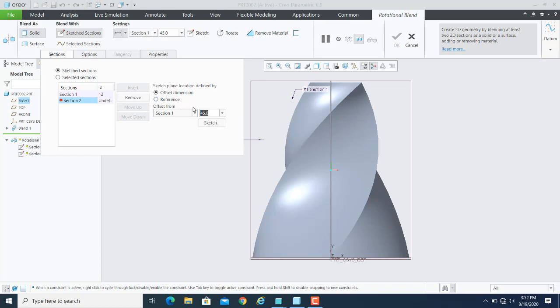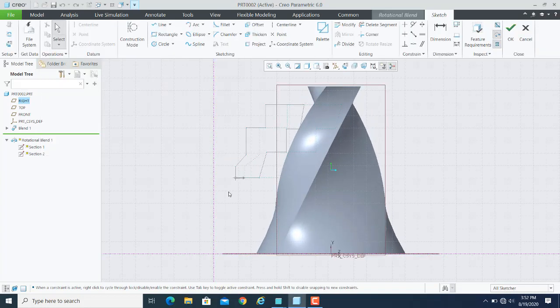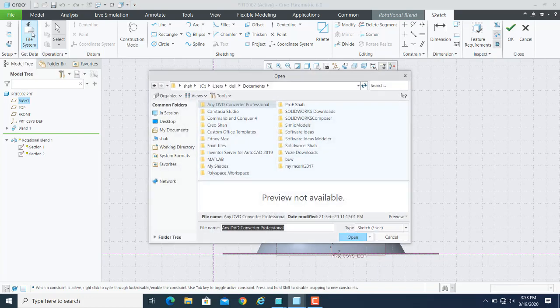So here, for example, in the offset dimension, let us use the 45-degree angle again, and if I hit the sketch tab, it will rotate that particular view for you at 45 degrees, and now you can make another sketch. Or here that file system tab is readily available, which we used there. So you can always go to the file system.